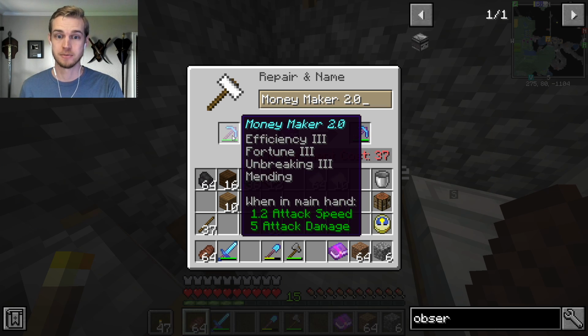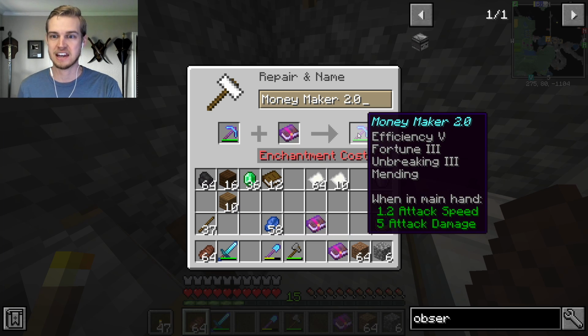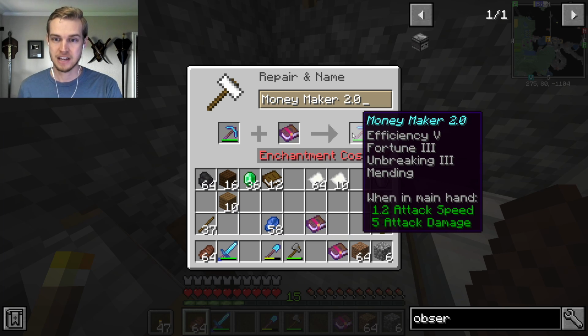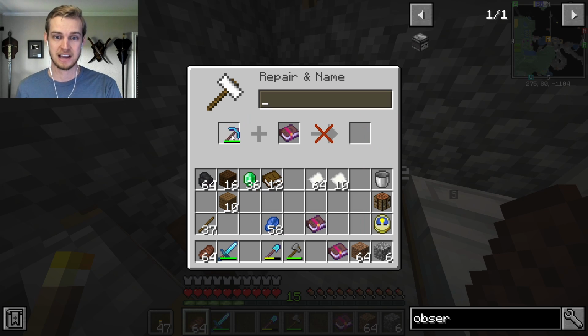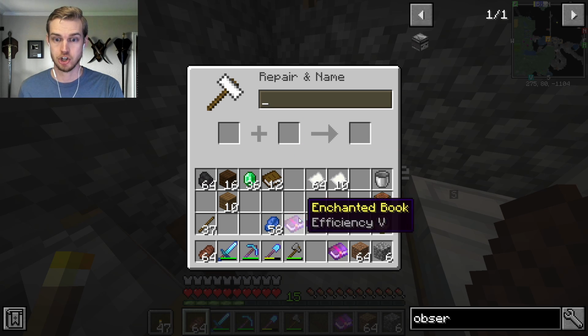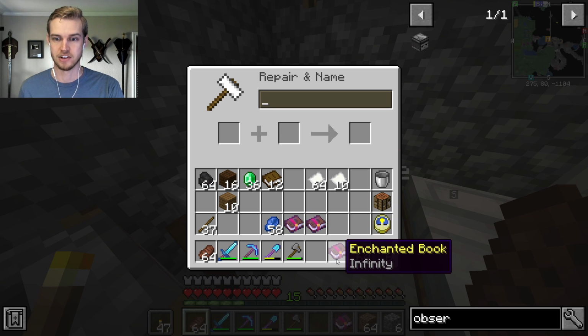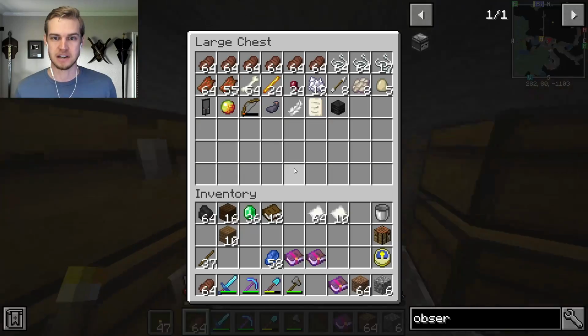So that means that next episode, if I can get to 37 levels, I'll actually be able to get efficiency 5 on my pickaxe, and then I believe that is done. The pickaxe will finally be done. Everything else is 100% good to go. So that's awesome. I've got an extra efficiency, and I've got infinity for a bow, and that reminds me, I think I've got a bow.